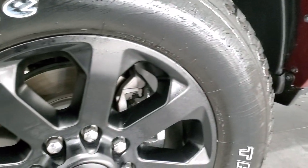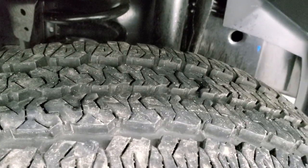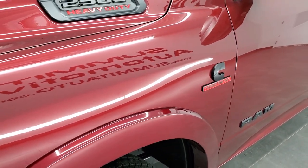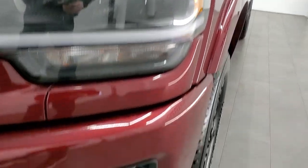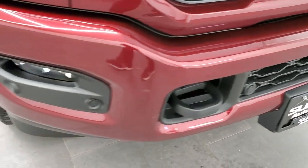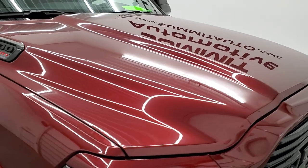The Night Edition gives you the 20-inch black painted alloy rims — no scuffs or scrapes on them. It has like-new Firestone Transforce LT 285/60R20 tires with just about all the tread left. Frame and underbody is in exceptionally nice condition. You get the blacked-out RAM logo, Cummins logo, and 2500 badge on the hood. No dents or dings on that front fender. You also get the LED lighting group and LED fog lamps, headlamps, and running lamps. Front bumper parking sensors — no major dents or dings on the front bumper, looks really good. You get the gloss black grille with the RAM stamped logo, and the hood is in really nice shape as well.